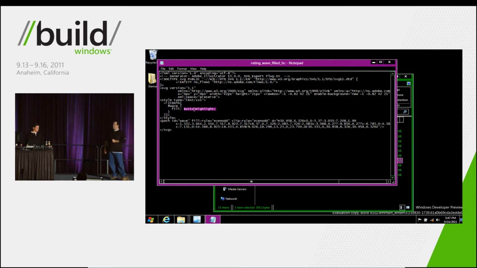So we have system color keywords built into the web platform that automatically tie to all the user's preferences for high contrast. And by saying button highlight here, then my user will know that this is something that they could interact with like a button. It will have the right color so they can press on it, tap on it, or click on it with their mouse and set their rating.